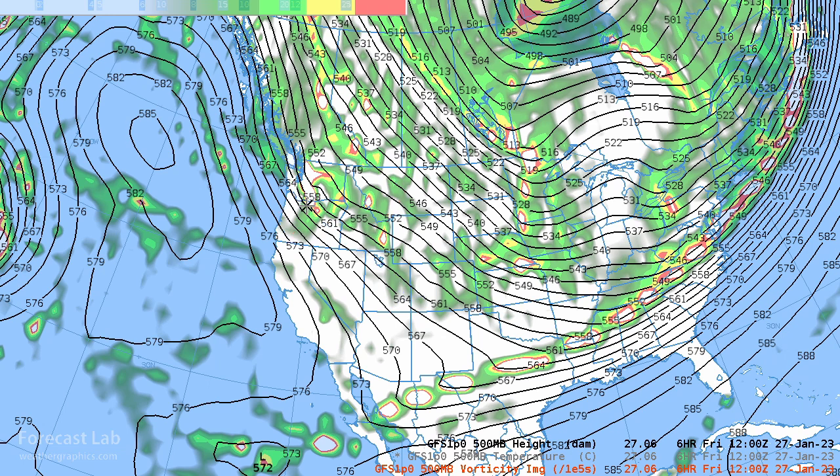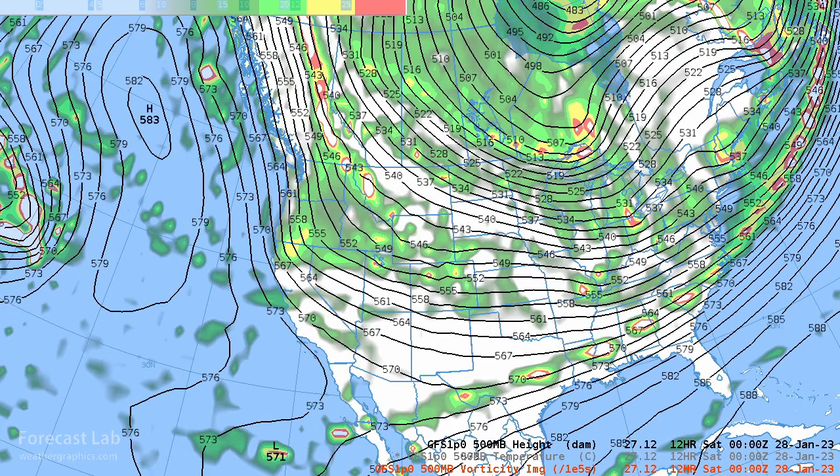The axis of that jet is running roughly like that, and this whole area is part of that geostrophic disturbance. Rolling this forward from the morning into the afternoon hours, you can see it working down into the Great Basin area. There is some of that energy located further to the east, but at 500 millibars, a lot of those strong dynamics are showing up a little bit further to the west.